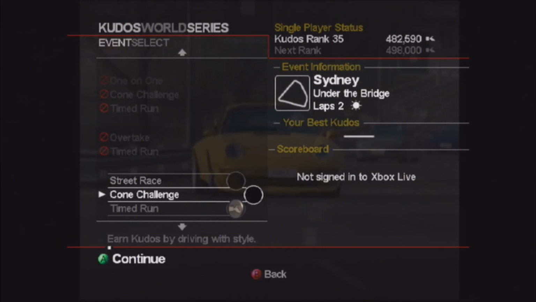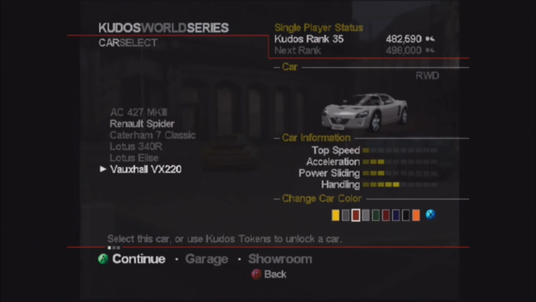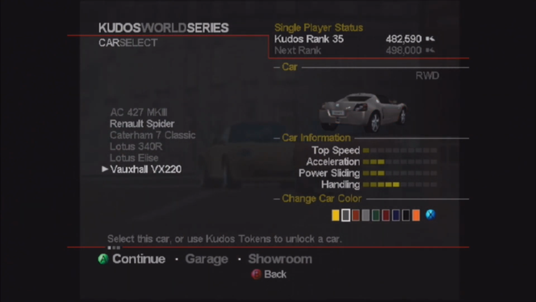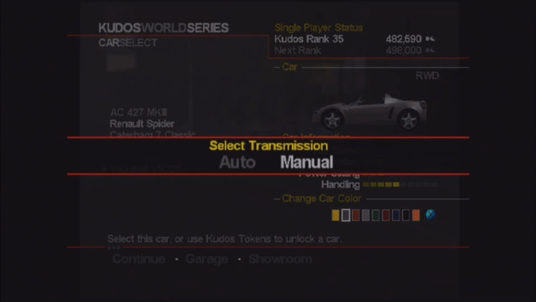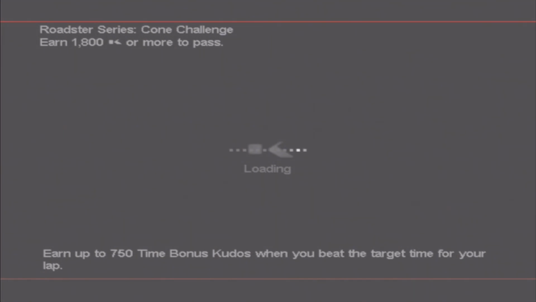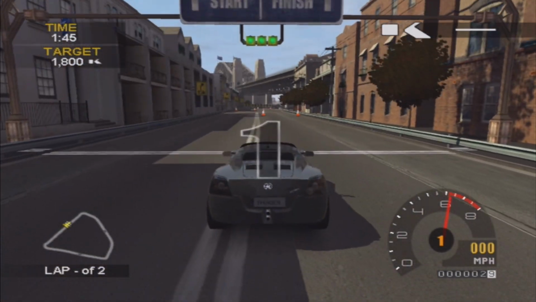Anyways, the Cone Challenge next, which is under the bridge at Sydney. Now, this is where I'm okay to at least get it out of the way of showing it, in terms of using the Vauxhall. The worst car in this game. It's not the worst car in the game. It's painfully slow. It's the worst underpowered car in its class in the game. We'll say that.